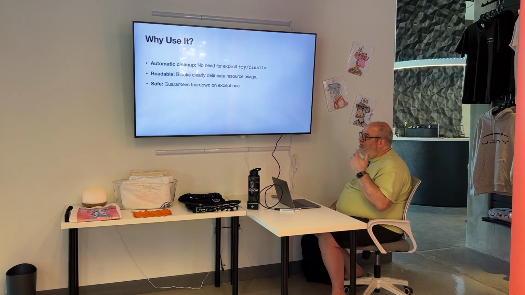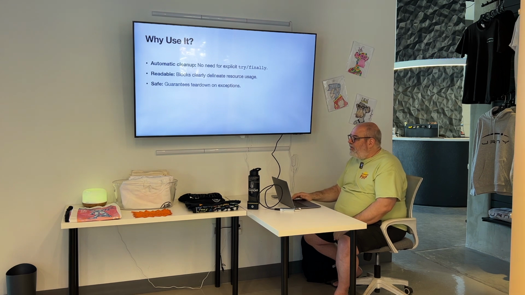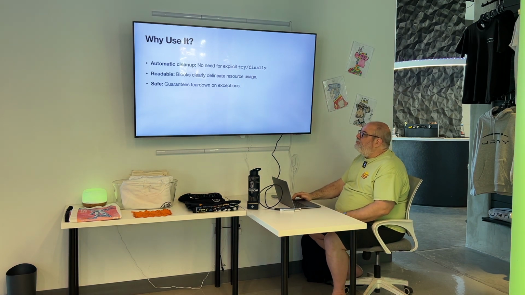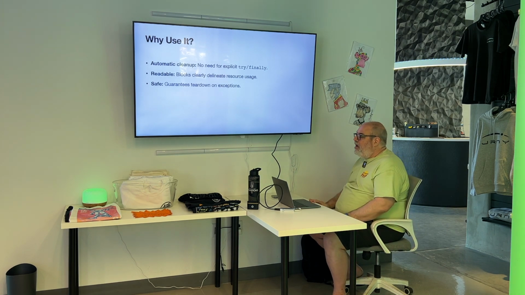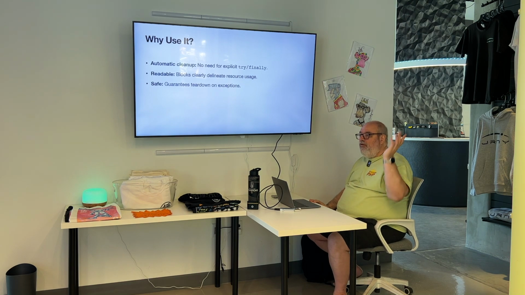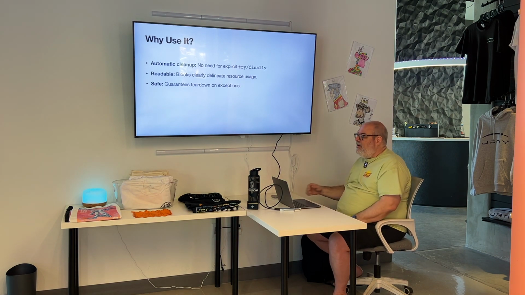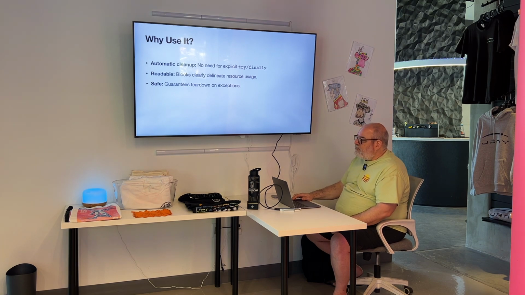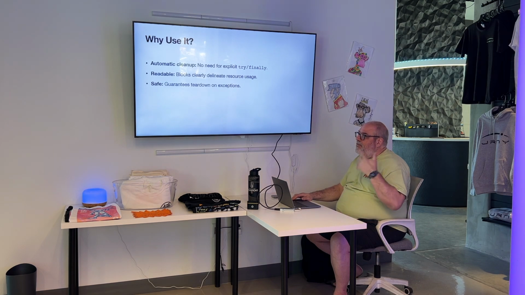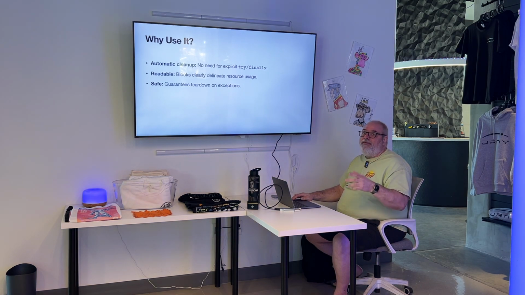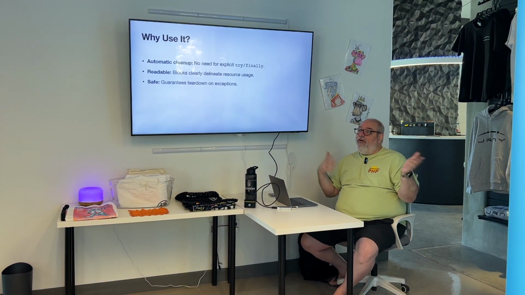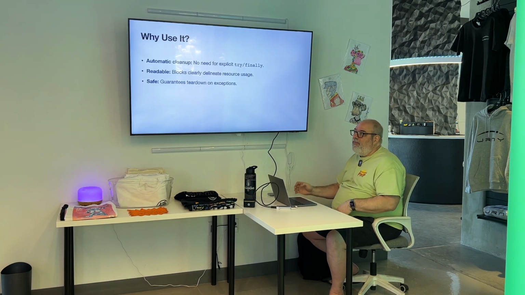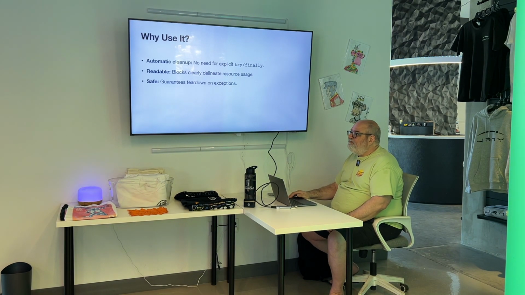If I get an exception, you can handle that. And you can also have it deal with the types of exceptions, right? It's readable. You don't have to look at a bunch of try-except blocks that are constantly repeated, indenting your code and making it look more confusing, adding more layers and levels. And it's safe, so it guarantees that it's going to handle teardowns and exceptions, and make sure it tears down on exceptions, right? Because some folks don't realize there's a thing called the finally block that makes sure that always happens. So sometimes you want to do stuff in there.